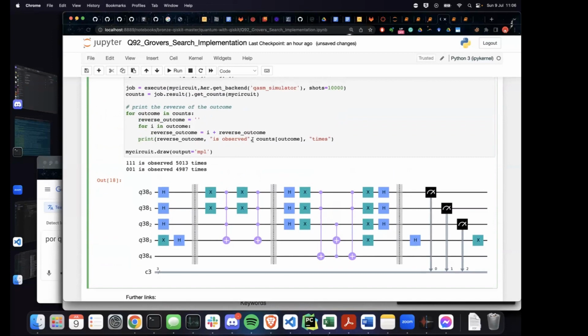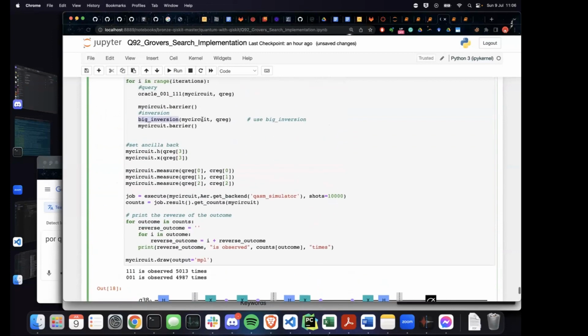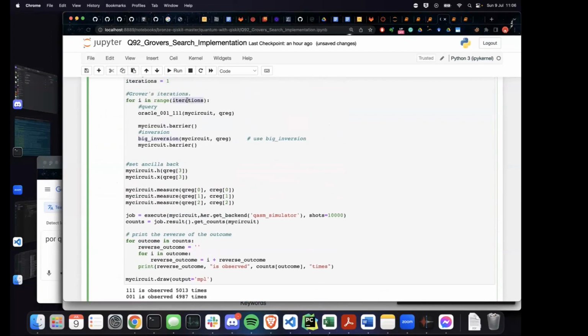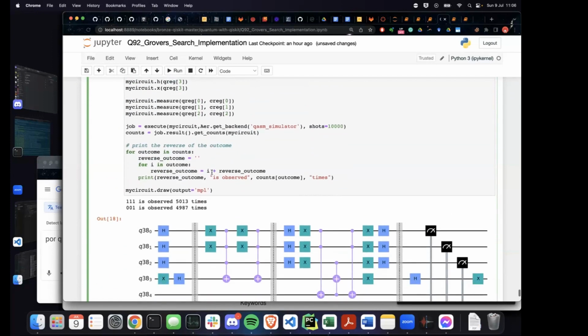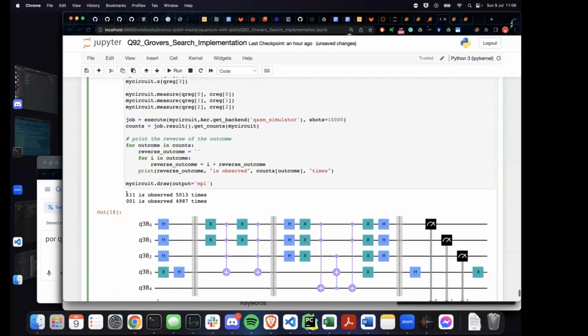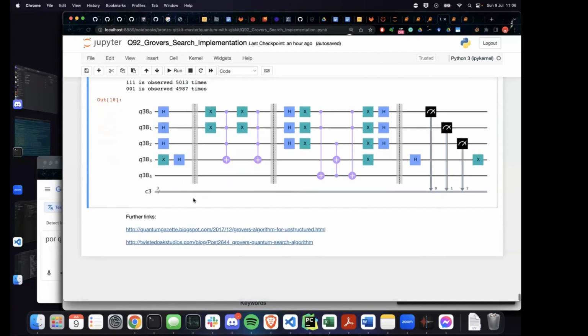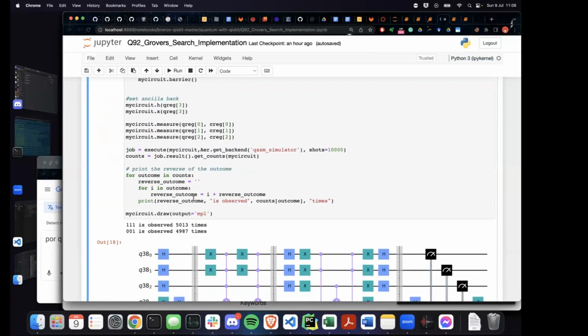So, well, in this example, it was enough to execute only one iteration, right? It was enough and found the states we wanted, the states that we marked inside the oracle. So that's it. I'm sorry, I went over by 6 minutes. If you have any question, please let me know.